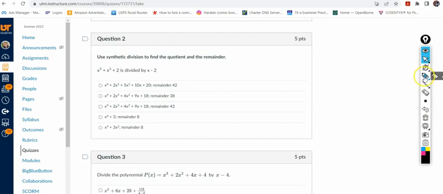Let's do synthetic division. Now we want to divide this by x minus 2, so we're testing to see if 2 is a 0. Remember, if 2 is a 0, x minus 2 is a factor. So it's x minus the number in the box, or the potential 0. Now we have to be careful here, because the coefficient for x to the 5th is 1, but for x to the 4th is 0.